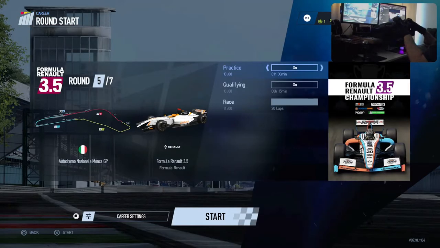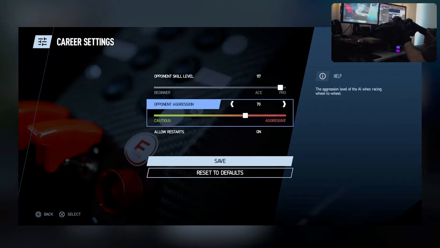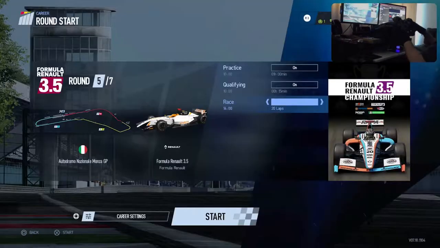Practice 1 hour, qualifying 15 minutes, and race 20 laps. Let's check the difficulty settings. I checked earlier what I need to have some competitive racing, and I don't know where I put that information. It's right here. So I should set them up to 117, so 17 above the ace. Let's see how it goes. 117, aggressiveness stay at 70. I said that many times, they become too aggressive and they crash a lot above that. 117 and 70, and let's start.